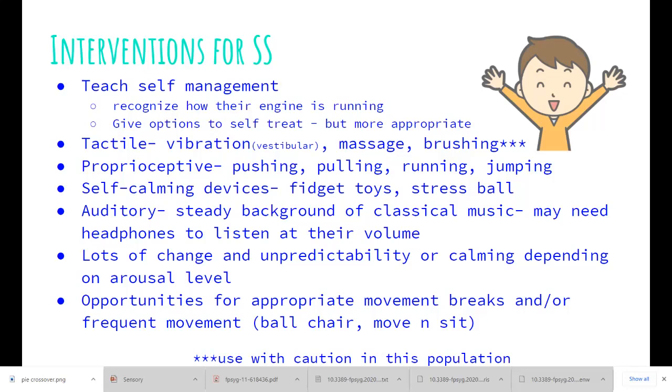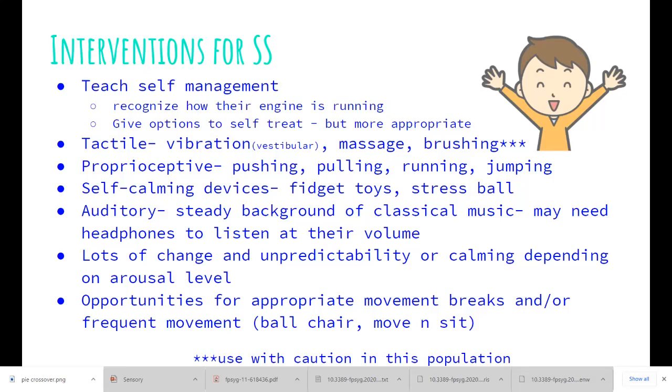If we're going to give them some tactile input, like I said, vibration kicks into that vestibular sense. The vibrating toys or vibration massage will help get back to that calm alert state.